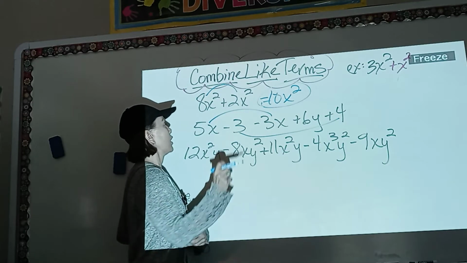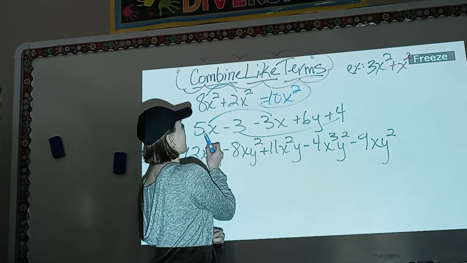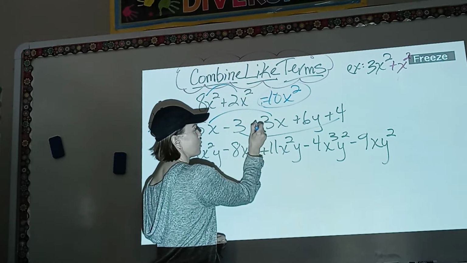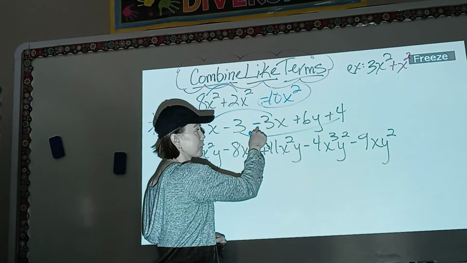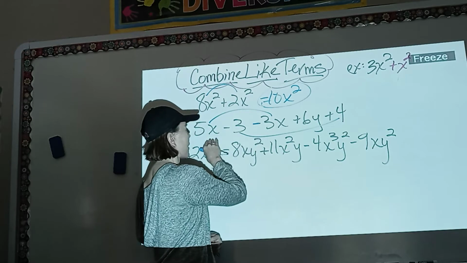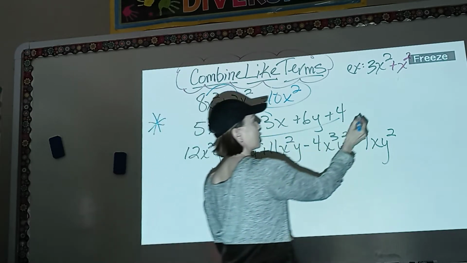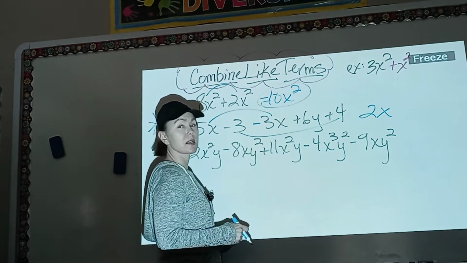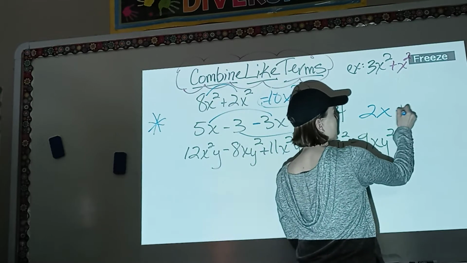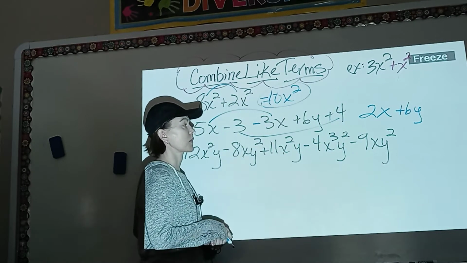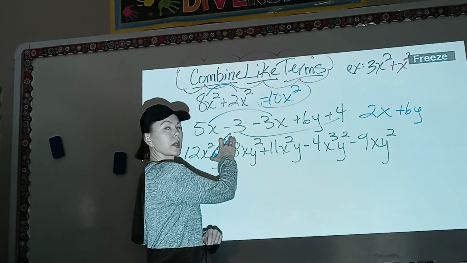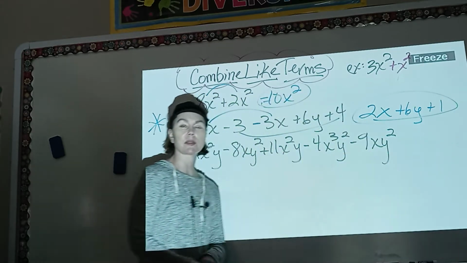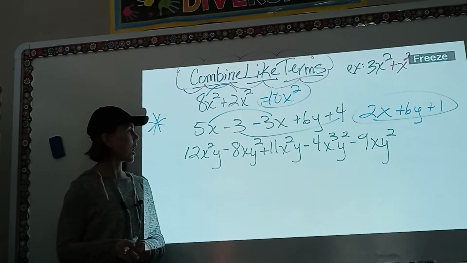Moving on. So now we're going to combine them. So a positive 5 and a negative 3. Positive 5, subtract 3. You always do what it says in front of the second term. A positive 5 and a negative 3 gives you 2x. Now, 6y is all by itself, so we're just going to put plus 6y. Now we combine the negative 3 and the positive 4 gives me a plus 1, and we're done. That's that example right there. Fabulous.